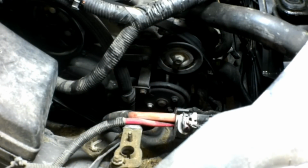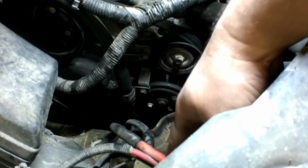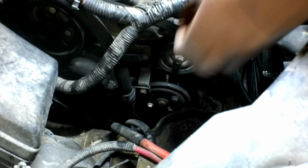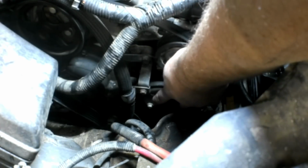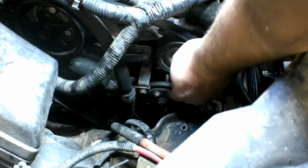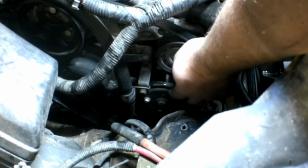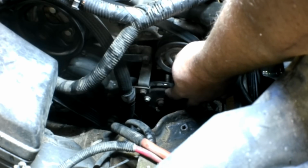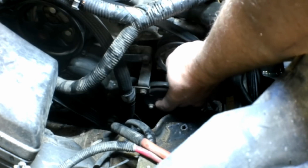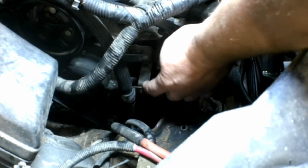Okay, with the battery and everything out of the way, we can get a better view at the water pump here. Something I noticed looking at it: one bolt over here is bright, shiny, the other two are dark, and the fourth bolt, there's four total, is missing. I'm not sure what's up with that. Maybe this was done before and they weren't tightened down, I don't know. We're going to get this bracket out of the way.